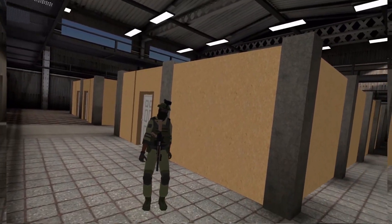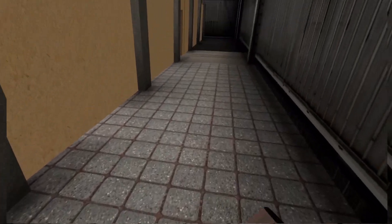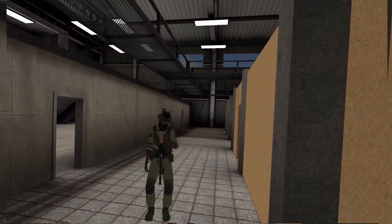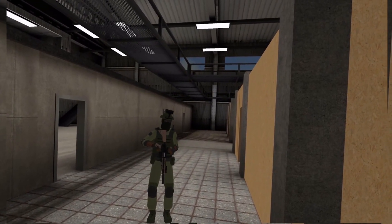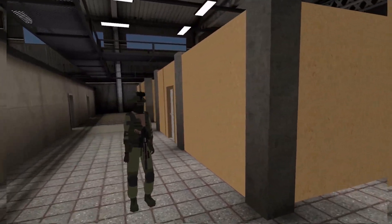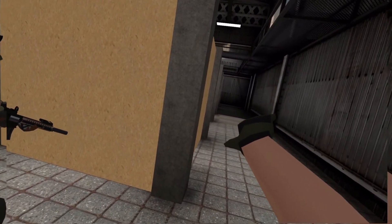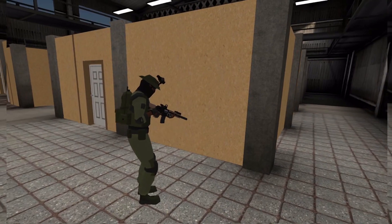On an emergency reload, would we ever want to do it in the middle of the open with no cover? Preferably you have a secondary weapon, and it's faster to transition — pull your secondary and go to guns with that — than it is spending the time to reload your weapon and get it to function again. But we'll cover that in another video. For the purpose of this video, let's run through what an emergency reload looks like in real time using cover. Engage downrange, go to full malfunction or empty, and then do your emergency reload how it would look.